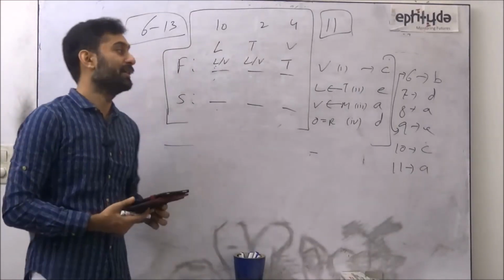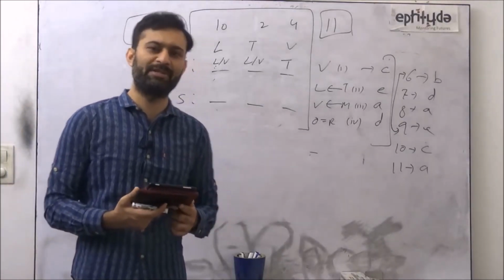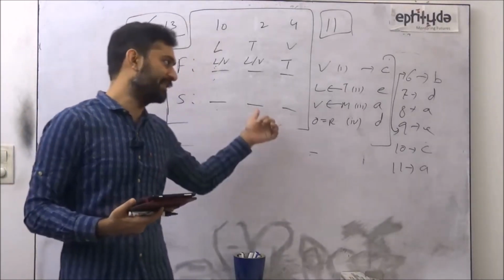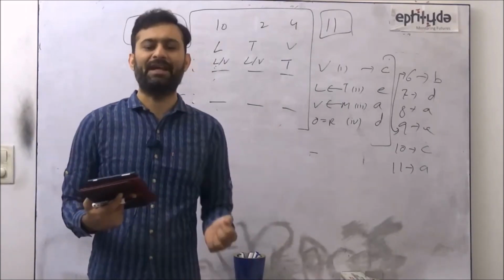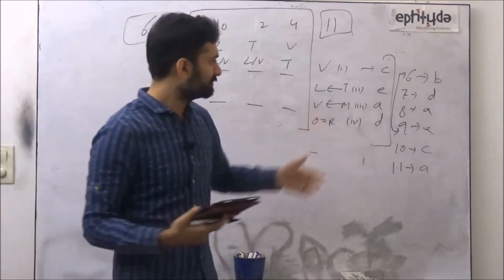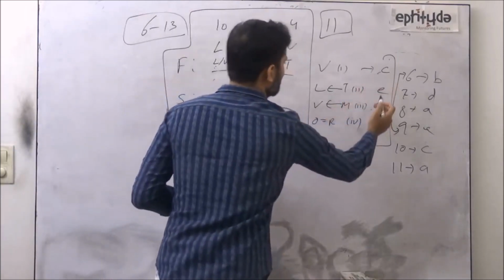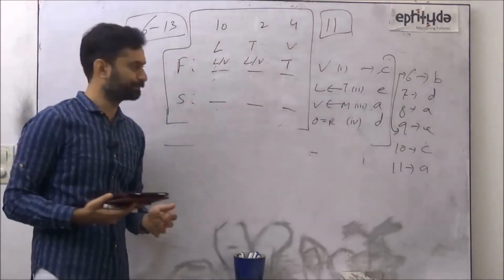Utter waste of time. And LSAT people are good people. I think they are good human beings. Very rarely have I seen that a "could be" question has its answer as E. So they want you to save your time, but you will check all the choices. Look at them. They are giving me C, they are giving me A. Right? And most of the time, these are "could be" questions.